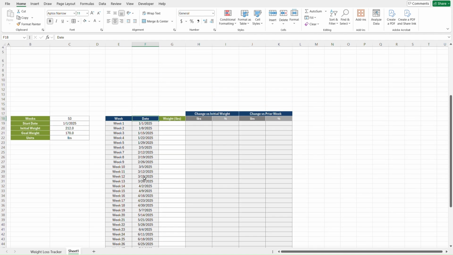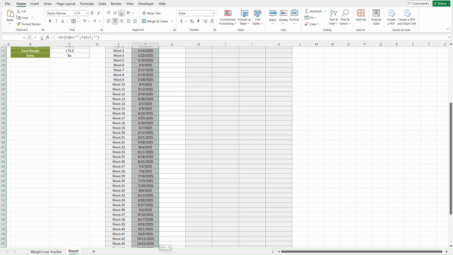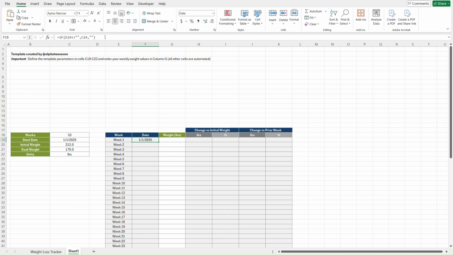So what I can do is, instead of playing with this if empty, I can do something very similar to this. I can do a sequence with an if error, but now the sequence has to be adding up to some initial date. So I'm going to actually copy this formula. I'm going to paste it here. Oh, before we do that, let me delete this. Then we copy this formula. And then obviously this E18 is no longer needed. And now this needs to be an offset of the start date plus my sequence.